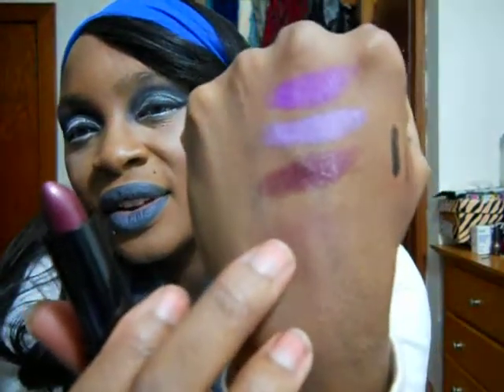And then I got a NYX Lip Smacking Fun Colors in color 561, called Violet Ray. It is just gorgeous — I feel like this is a very good go-to everyday lipstick. You never can have too many of those. So that is all my gifts from the beauty exchange. I just feel like we all made out so well. We all got nice new products to try, and there are some products I have never used before, which is always nice.